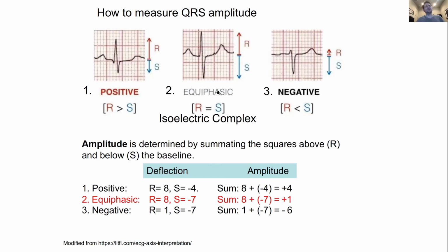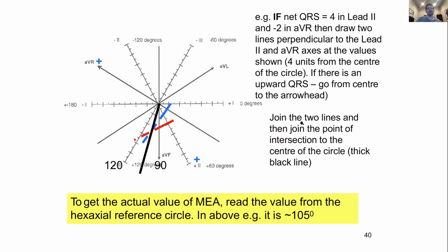This one is technically equiphasic. I would prefer if they did a +8 and a -8, so it came out to 0, but they list it as equiphasic. So 8 up and 7 down is a +1. But ideally in these situations, you'd get a perpendicular deflection, which means 8 up, 8 down, or whatever, 4 up, 4 down. The point being, it would come up to 0, meaning you had the same amount of positive deflection as negative deflection. Yes, Jeffrey, that's a good point. This isoelectric is perpendicular, and it's going to help if you find a perpendicular one because you can lay it out on the graph very easily.